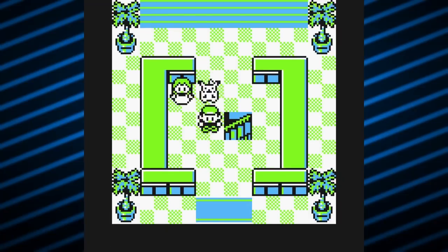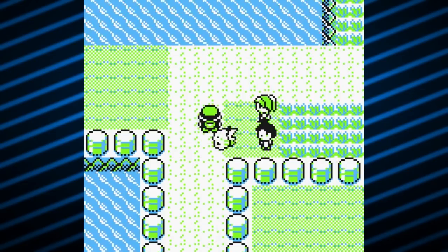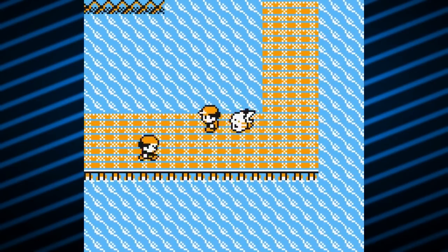If you leave the area, this glitch goes away, but if you come back, it is still there. If you save your game after performing this glitch, Route 6 will always have this issue. So just to be safe, I go ahead and reload my save file. Geez, back to some normal stuff.